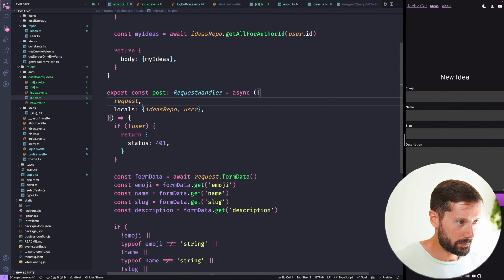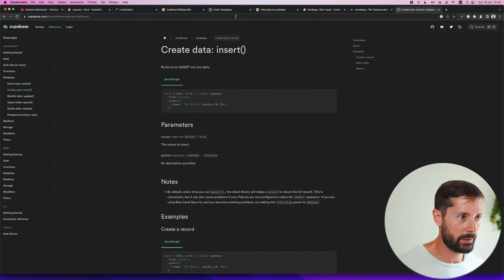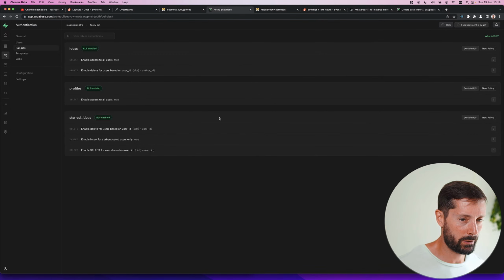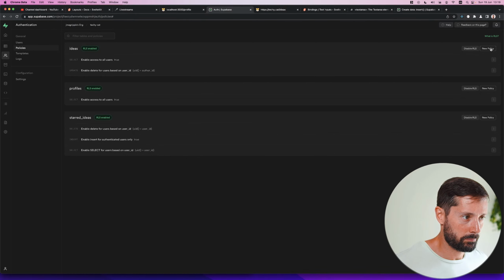No params. Let's see. The last thing we may need to do here is more row level security. So for the ideas, this should be renamed.